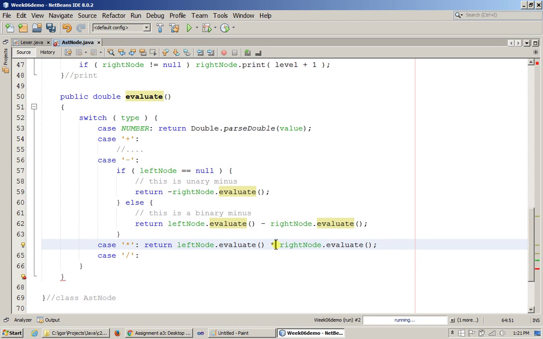Done, right? So for every type of operation that we're supporting in this version of arithmetic expression, I already have my programming language which supports the right type of operation. It can multiply, and it can divide, and it can do pluses and minuses, right? So you get the idea.